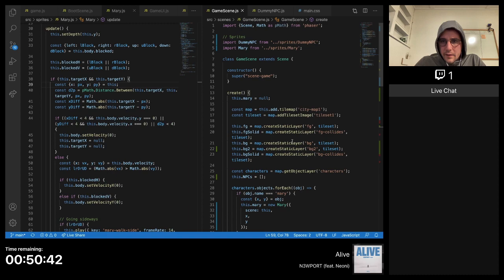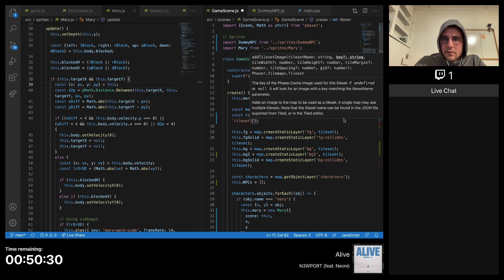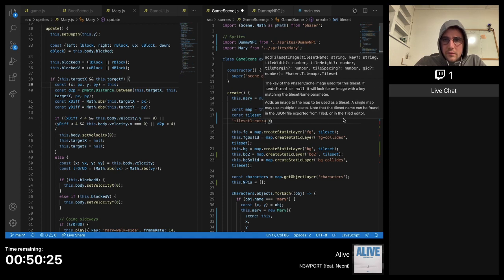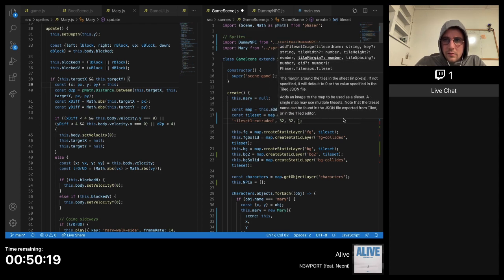So where we add the tile set image, we say tile set 1 extruded, 32, 32, 0, 0.